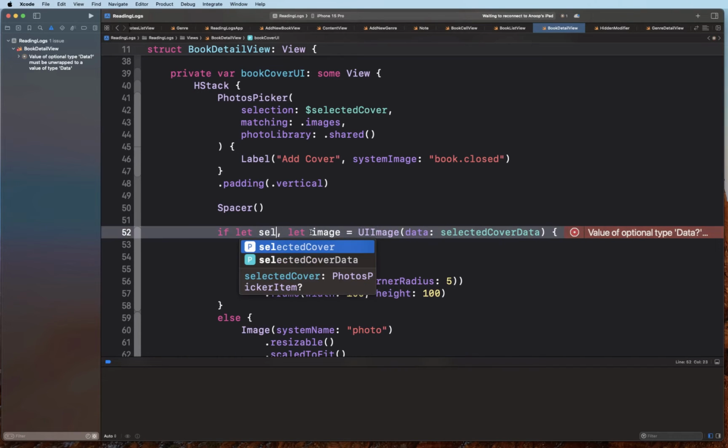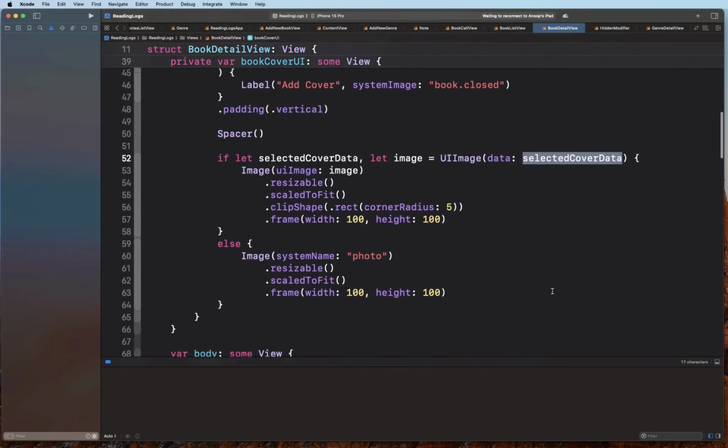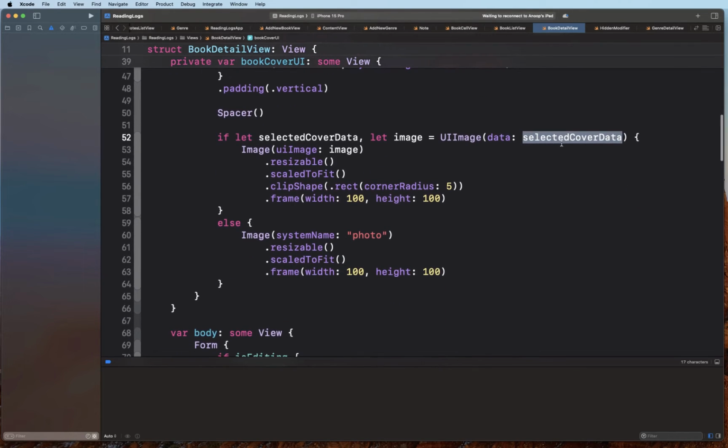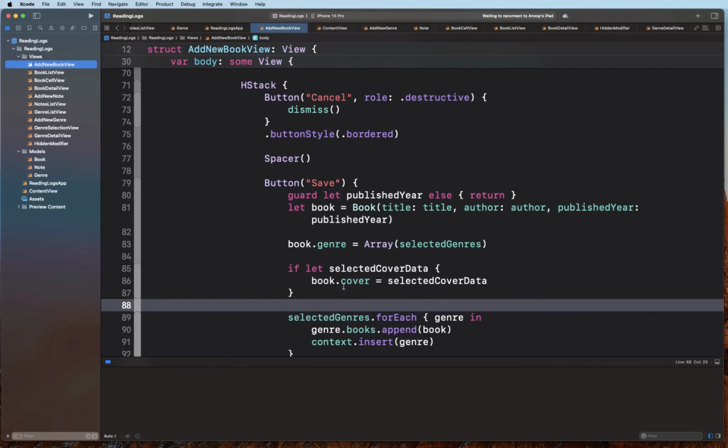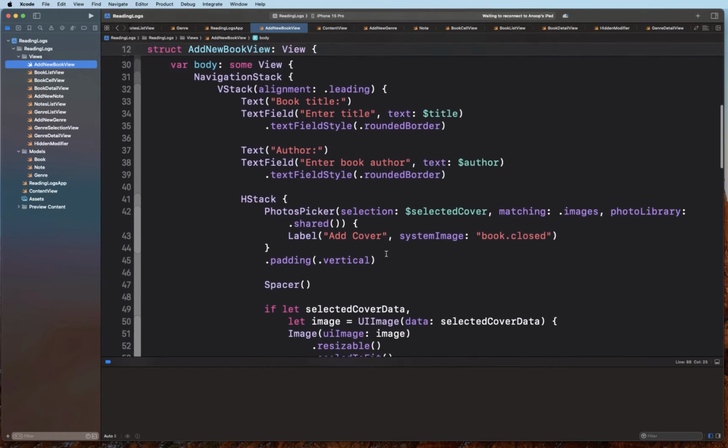So for selected cover data, we want to extract that and pass that data into the selected cover data. Now we are extracting the data out, and we can validate this logic from the add new book, so this is the same logic.